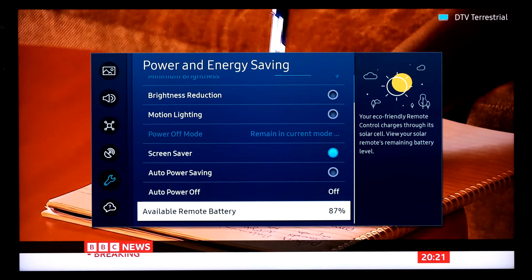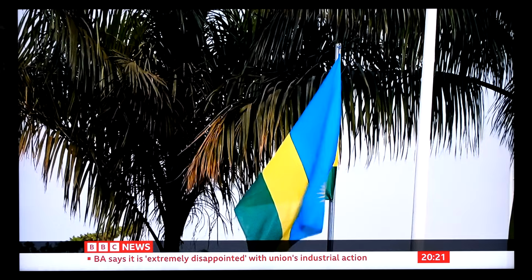Okay, I'm leaving it on standard picture mode for the demo as well. I'm just going to come out of there. Oh, back to live TV. Turn the sound up so we can hear and get a bit of TV content.